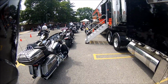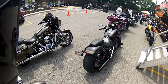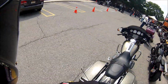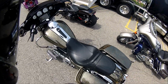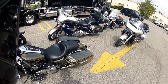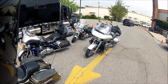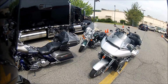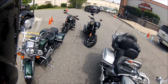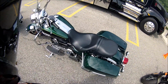Now, let me go to the Road King real quick. What I did not like is the floorboards. Decent size, but see, when you have the heel shift, it puts my foot into a tight little pocket. And I don't like that because I'm not able to move my foot around. That's why I didn't get it. So, if you have big feet like me, you want as much freedom as possible. That's why I didn't put the heel toe shifter on my bike. But the Road King has it as well.